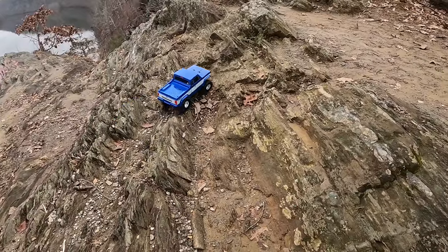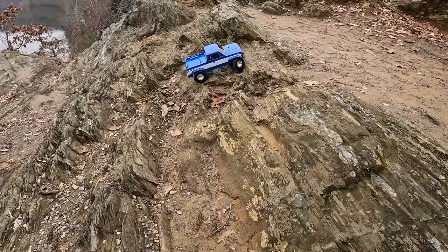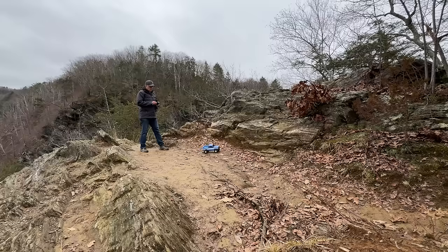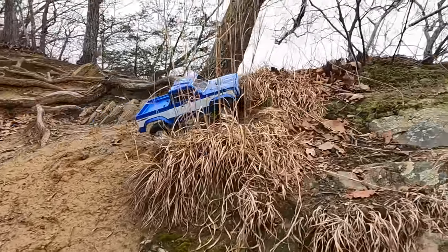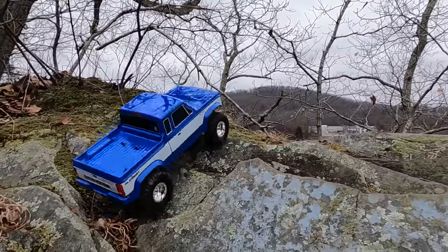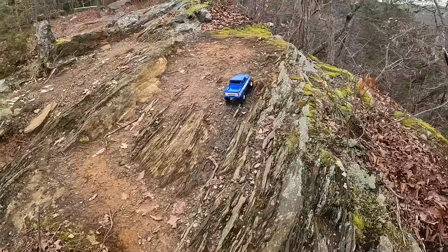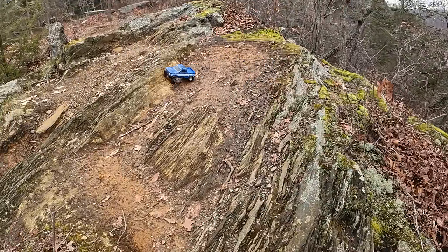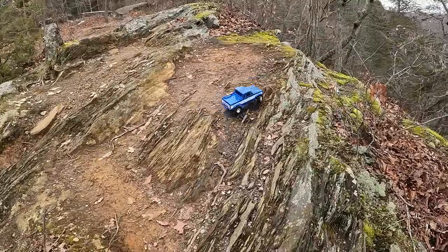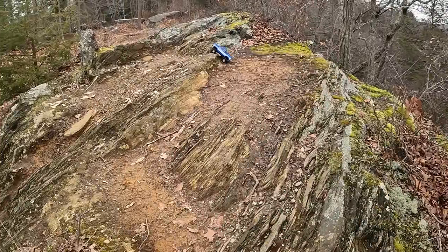It is pretty cold out and that does affect the tires a little bit, but this thing is crawling up pretty well — especially since the rocks are all wet. If you get any wheel spin, all you gotta do is back it up a little bit and punch it; it's got plenty of power to make it over. Steering-wise, it turns pretty well when there's no load on the tires — pretty good turning radius. The only thing I notice is it does stall out if you get it bound up in the rocks, but for the type of servo that's in there, that's to be expected. For a ready-to-run it's going to work well if you're just having fun.